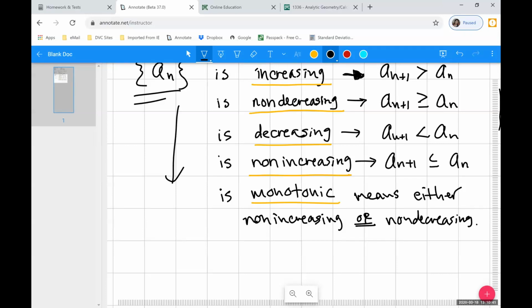Okay. Anyway, so we'll get more practice with these words by trying to use them on examples. But let me put on the 6th word so we can finish our little list here. So the last thing to say is that a sequence of a sub n's is bounded. And this one will be pretty important.